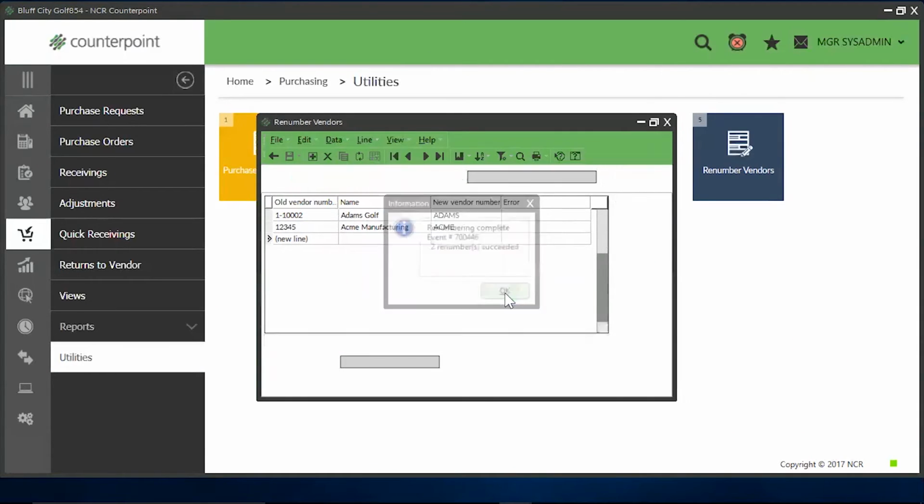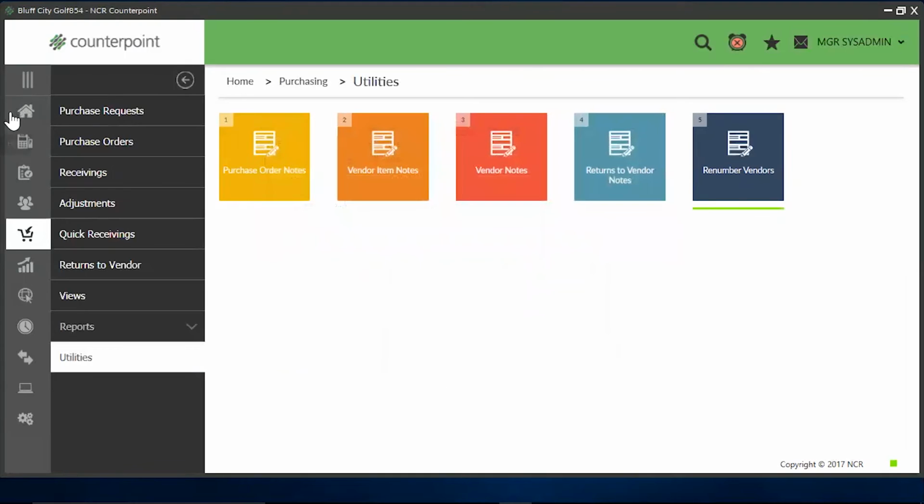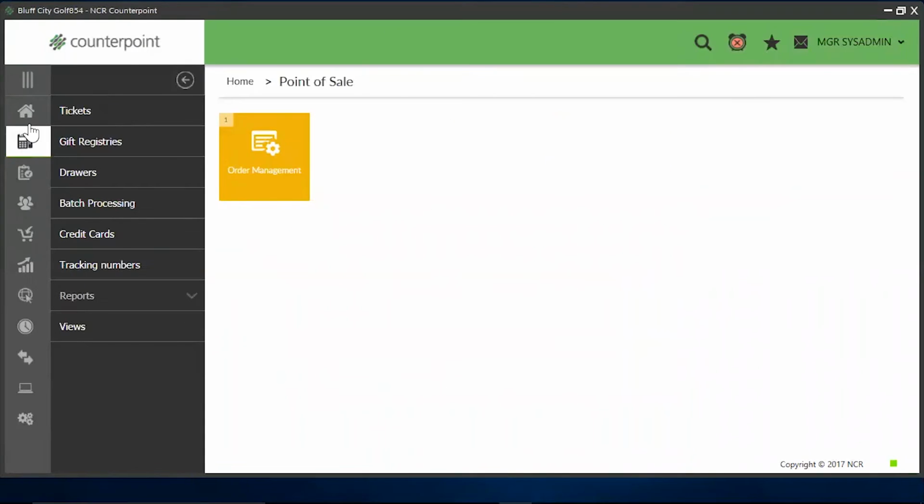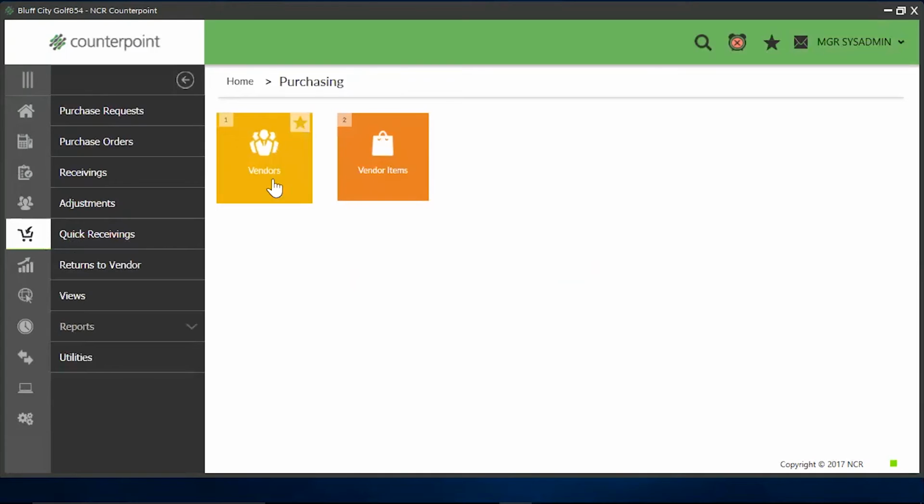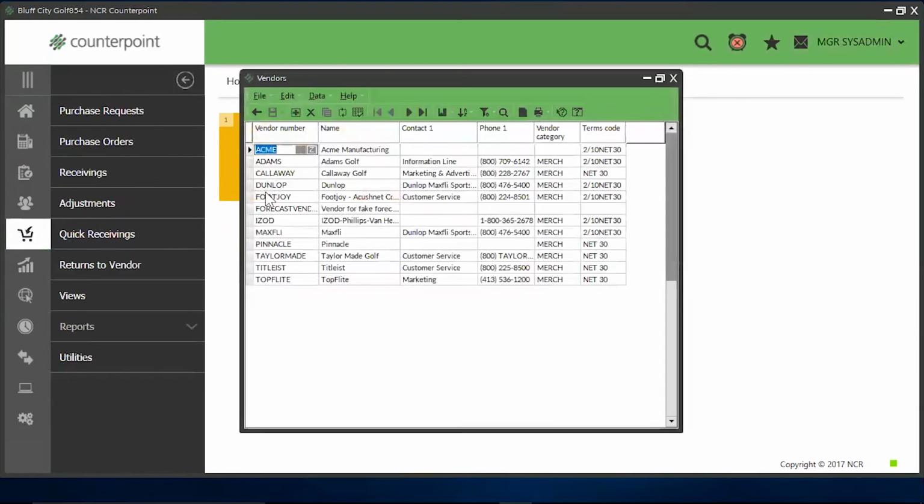So now when I go into purchasing and vendors, so let's go back to purchasing, and we'll get a vendors. Now you can see my vendors have changed. Here's the nice thing about this, you don't lose any history. If you have these vendors on current documents like purchasing documents, they're going to update immediately. What will not update is if you have a price rule associated with the vendor, like 50% off all Acme. You're going to have to update the price rules with the new vendor name.